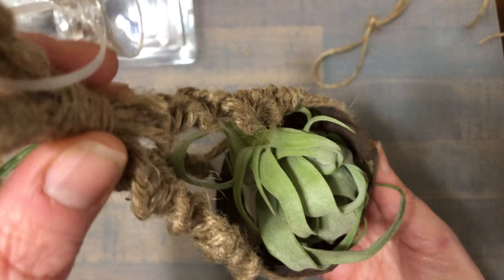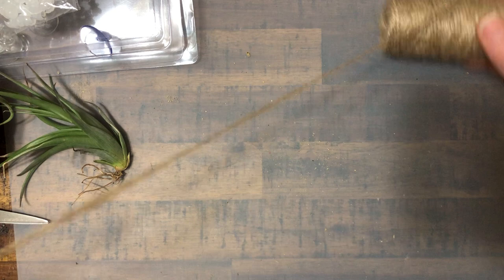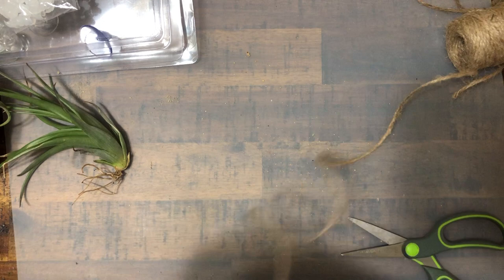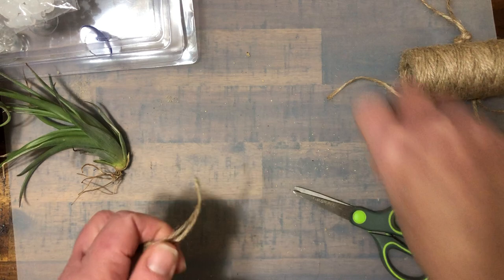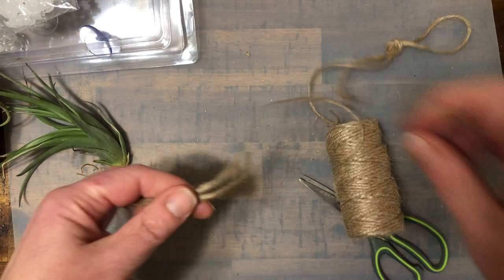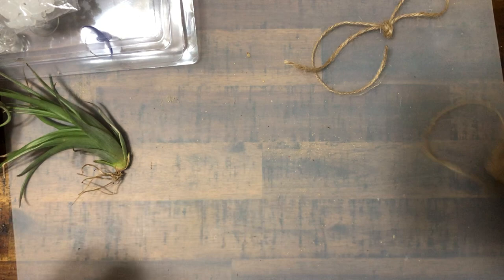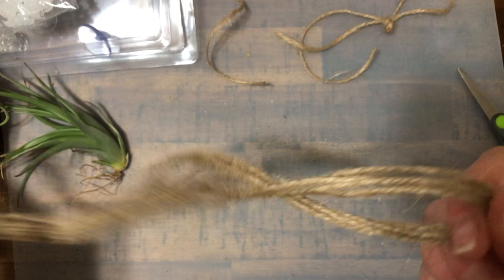Now let's see if we can actually do one of those ourselves. I'm going to get a couple of lengths of string. I started out with about 12 strings that were 140 centimeters. I picked one I kind of liked that somebody had in their house and figured I wanted half of that length. We're not going to do all the fancy knots at the top — I just want to show you that little pattern. So I'm folding it all in half, taking the end where I folded it, and just making it into a knot. I just need a loop at the top, and then it hangs from that loop.